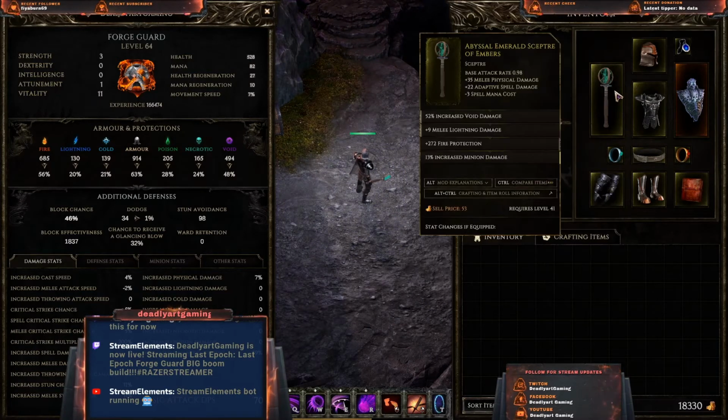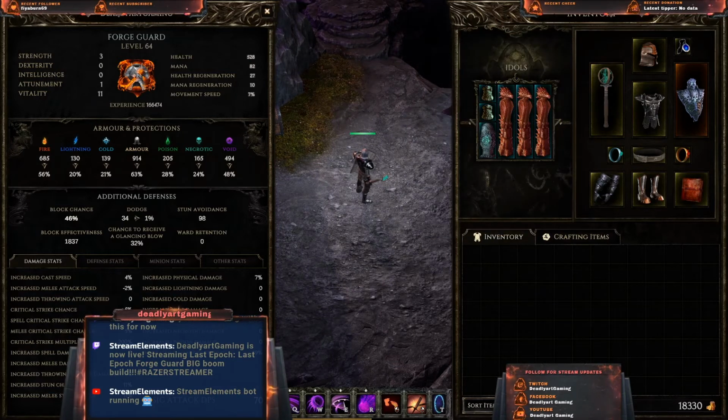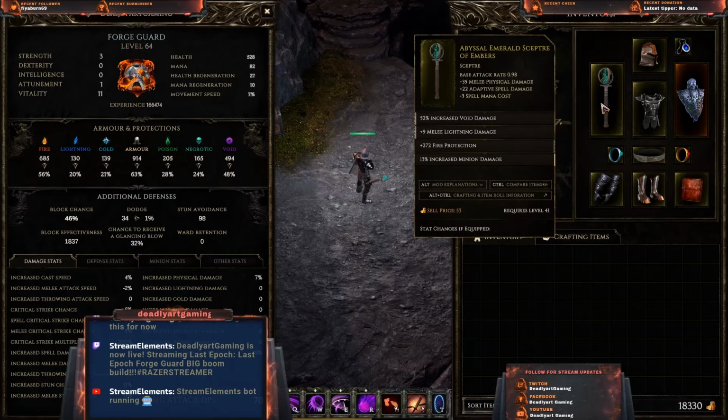But yeah, like I said, for this you'll just want to get something with void damage. And then of course your resistances, and if you can get it with melee attack speed also, it'd be great, just to give you that faster attack speed. I started using this one because I had a high fire protection, but mainly it gave me 52% void damage, which was a lot better than what I had before. I think it was only at like 25% void damage and just some crap stats on it.